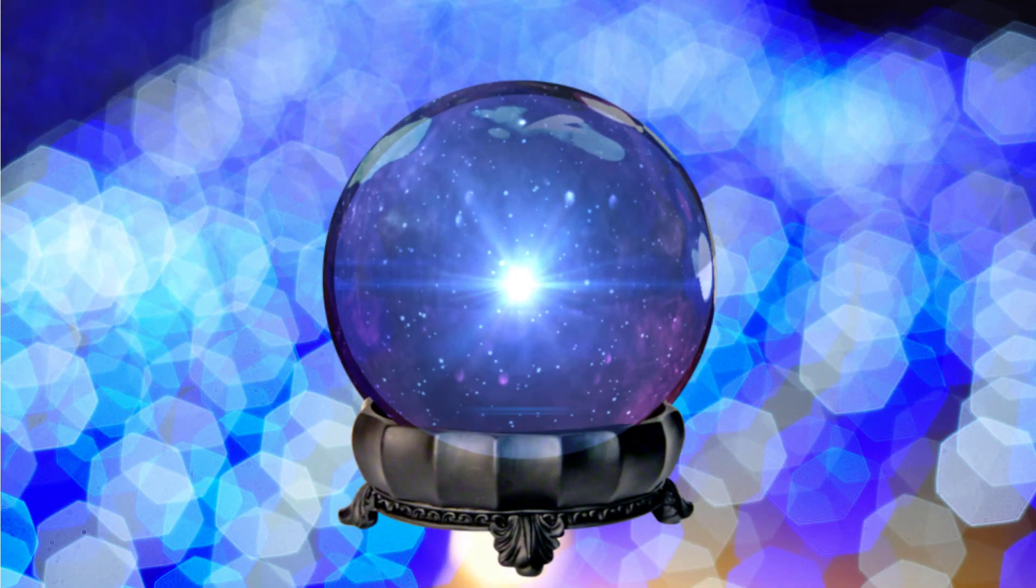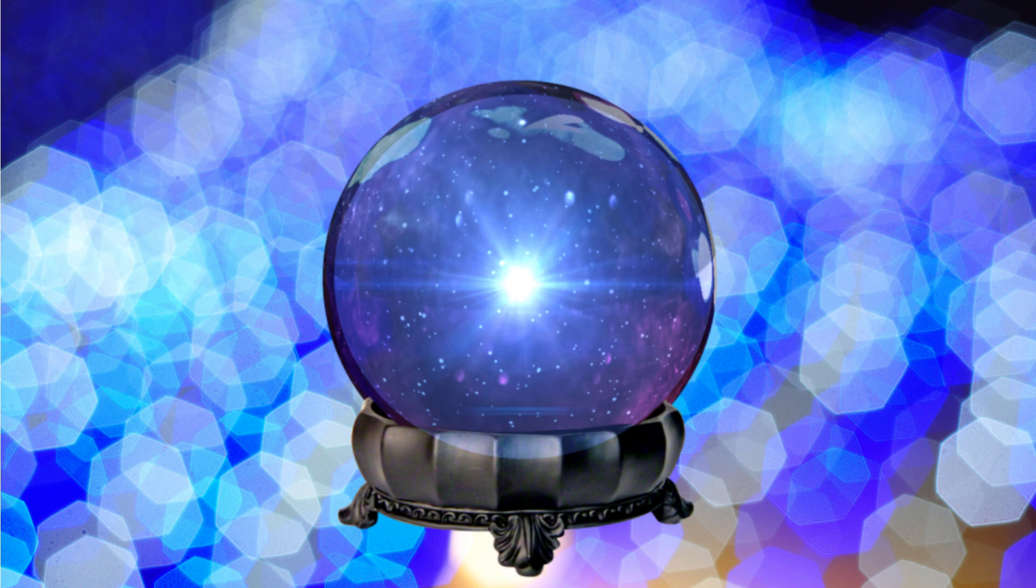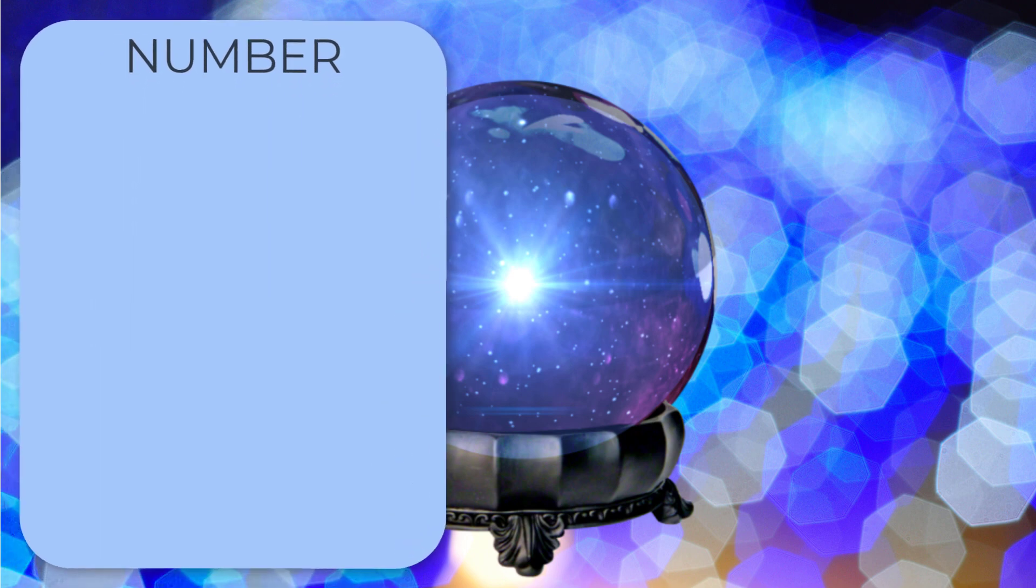Welcome along to this video review of the advanced information that's been put out by the exam boards ahead of this year's AQA exam. In this video we're going to be looking at AQA paper 1. I'm going to go through each strand in turn and there are six strands all together: number, ratio, algebra, geometry, probability and statistics. I'm going to kick off with number.